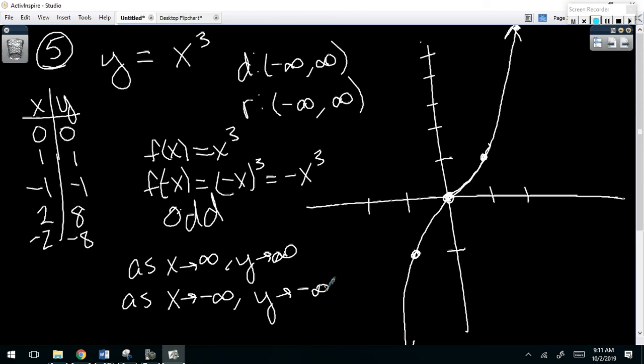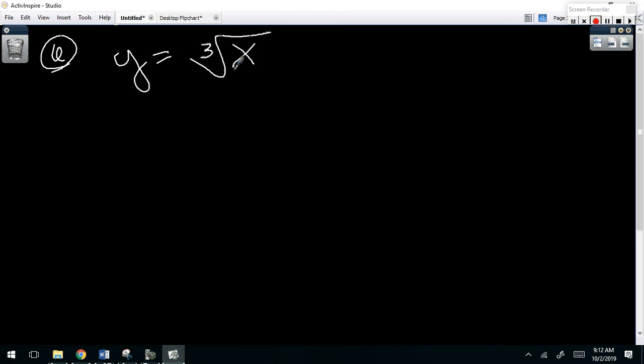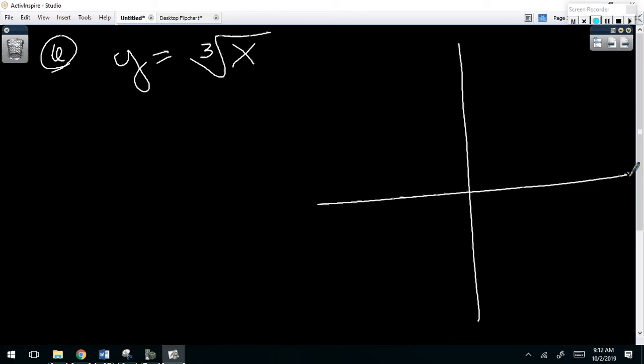Let's do number 6. This is, if we did cubic, I wanted to show you cube root. This one's not in your book, so this is a freebie for you. There you go. You're welcome. Every single one. They're pretty easy to come up with if you don't memorize them, though. They're pretty easy to plug in 0, 1, and -1 and find the graph. And then you can do the analysis. I mean, you technically could.